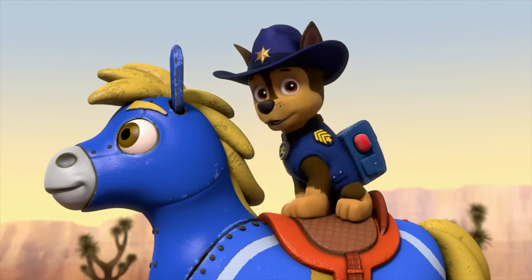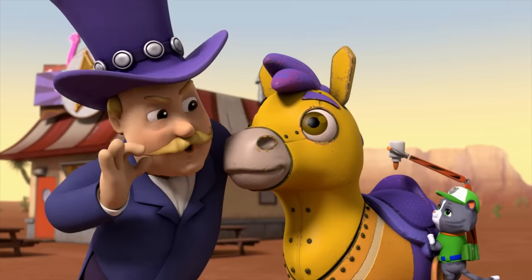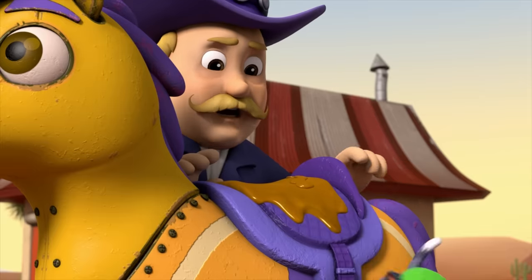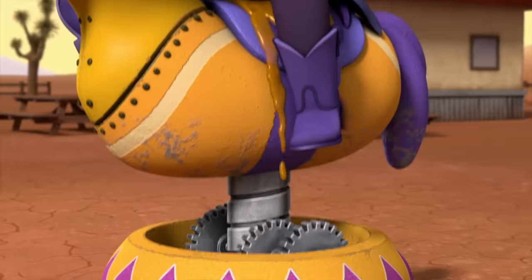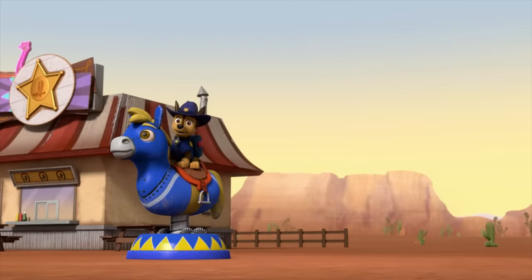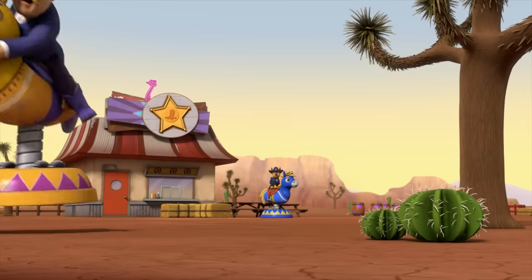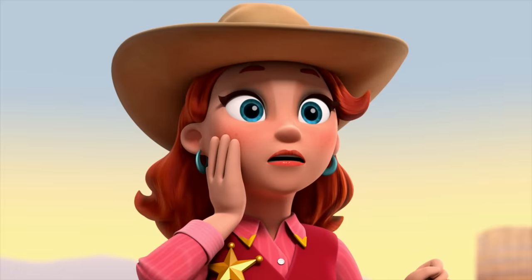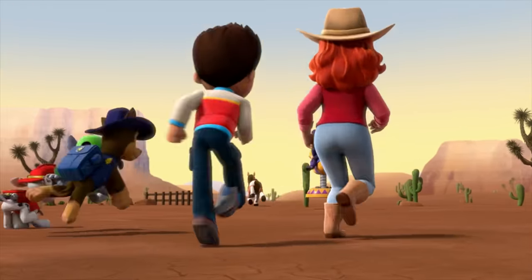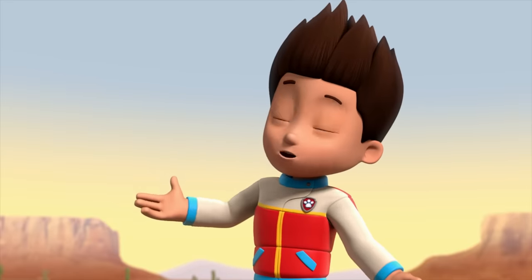Good luck, Mayor Humdinger. I don't need luck, not when I have glue. Careful, Kay. That glue is getting a little drippy. What? Wait, she didn't say giddy up. Mayor, get off that thing. I can't. My pants are stuck to it. Cowgirl Barrel. We'll fix everything and get Rusty back.